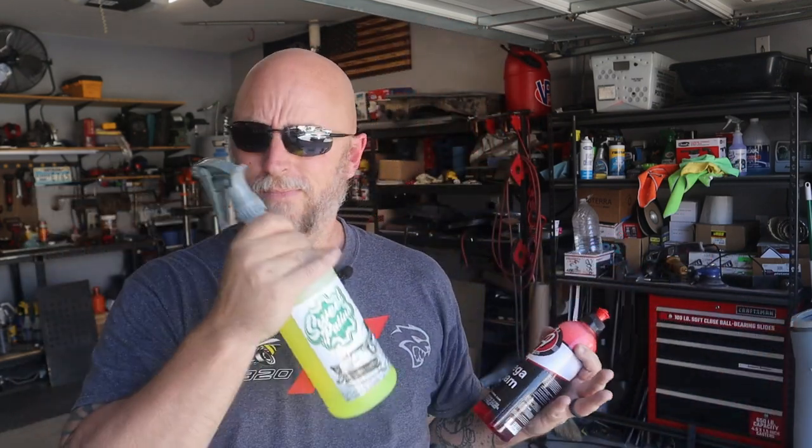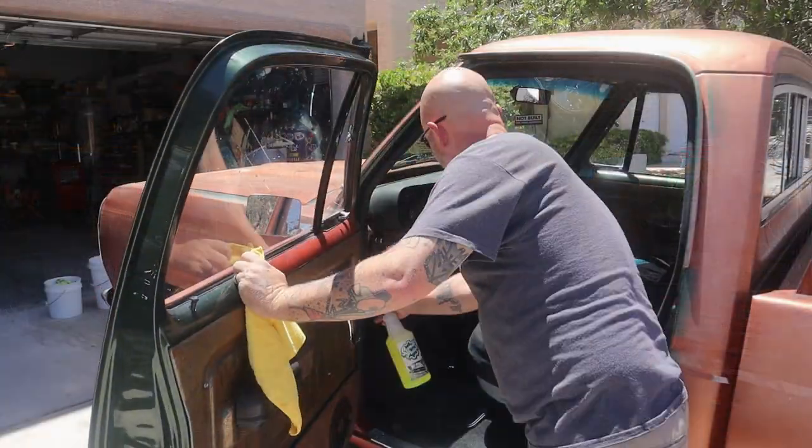I'll tell you what, guys, for as good as this Adam's Polishes Mega Foam smells, I mean, this stuff smells like bubblegum. It's pretty damn good. It ain't got nothing on the Sweet Patina all-purpose cleaner. I mean, this stuff, I don't even know how to explain it. This stuff just smells amazing. You just gotta get some for yourself, if anything, just to huff it. I'm gonna use this around all the door jams. Let's get to that.